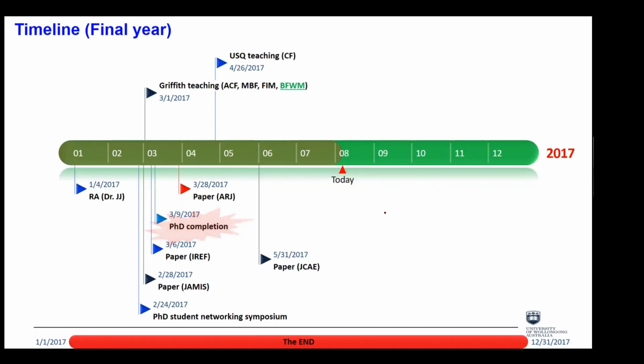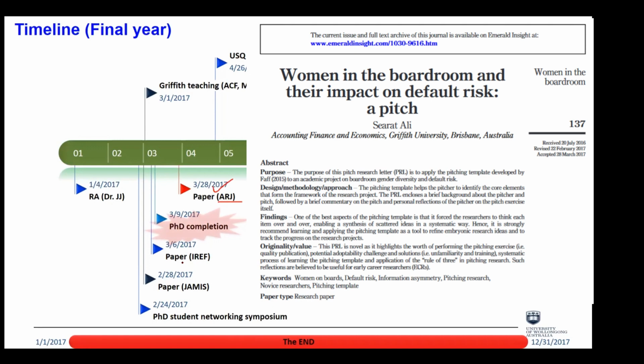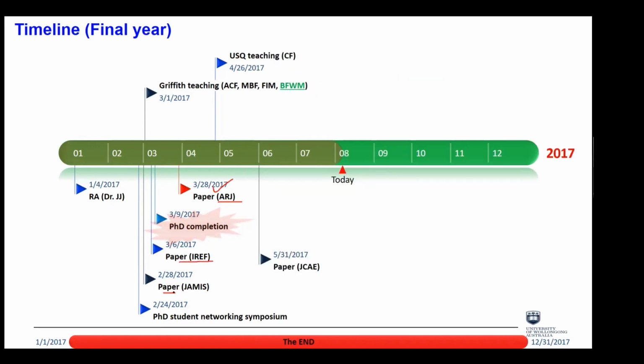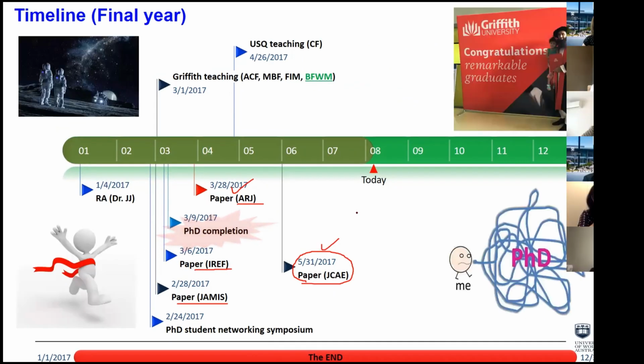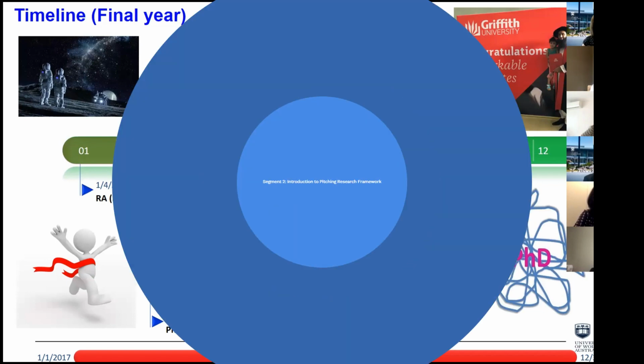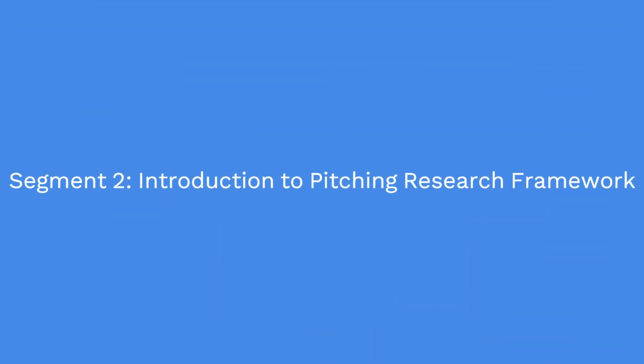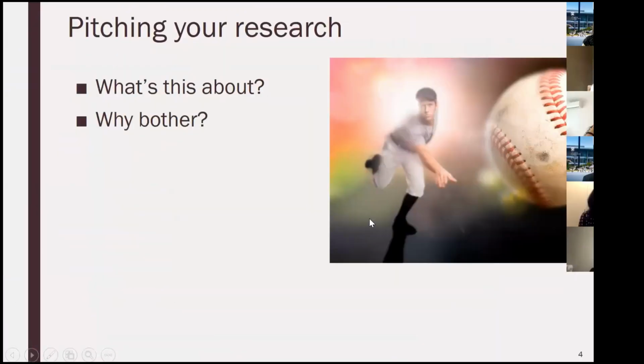And then the final year when I completed my PhD, you see a lot of output is happening. The second pitch research letter in Accounting Research Journal, this was my PhD paper in an A-rank journal. And another pitch paper was published in JMIS. Okay, so that's all about my PhD journey, and I briefly highlighted where the pitching research falls in that. Okay, so let me now share with you the slides related to the pitch.